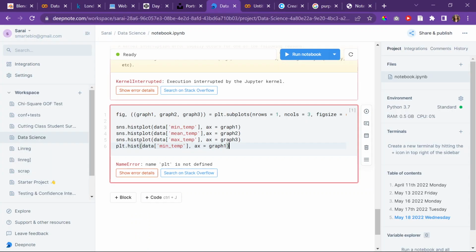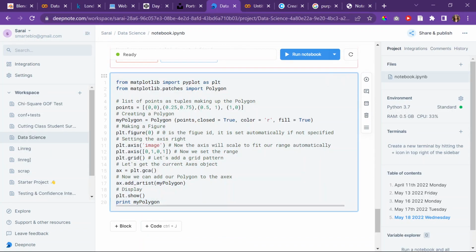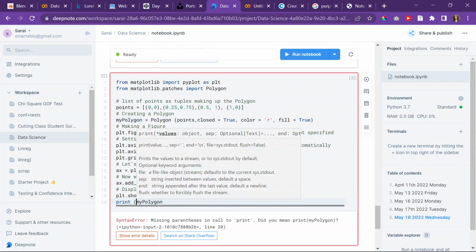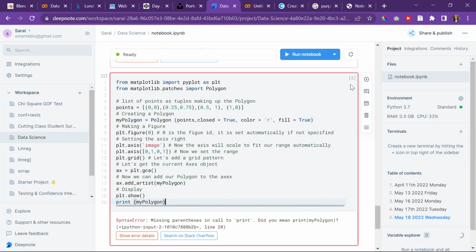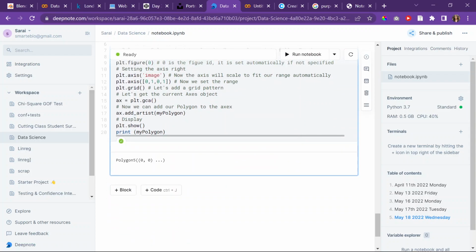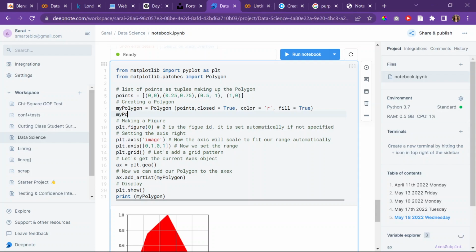Let me go to deep notes, run this, missing parentheses. Okay, another version of Python. Alright, so if I run this, if I wanted to change, let's do my_polygon.patch.set_facecolor or color.